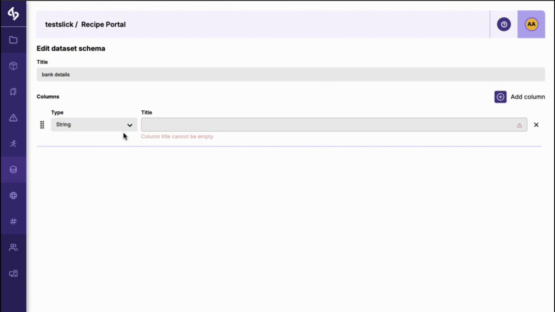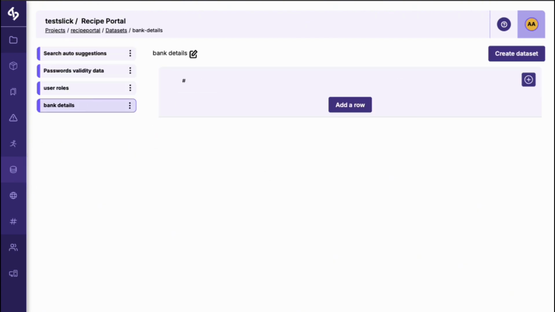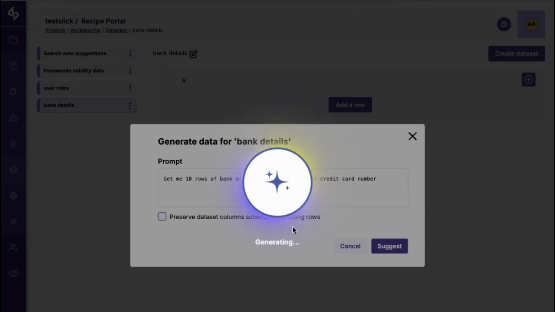I'm not going to edit any column because I want our AI to actually generate all the data. So I'd say get me 10 rows of bank details data, including the credit card number, and I'll ask our AI to suggest.